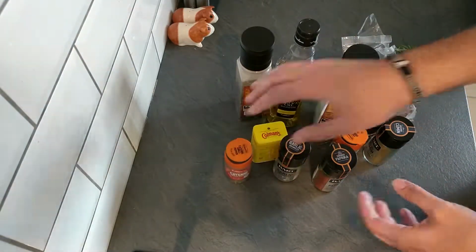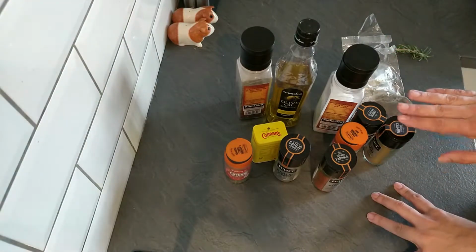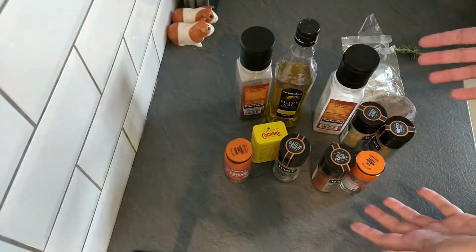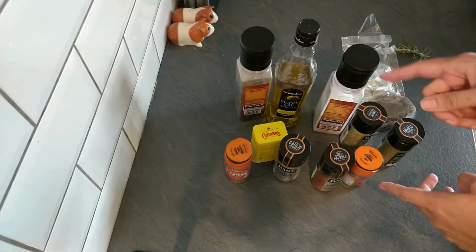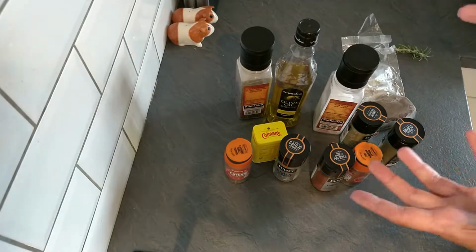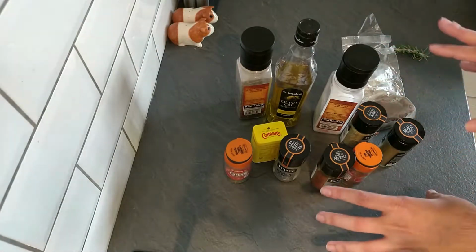Right, before we even do anything with our pork, we're going to have to make our rub. And you can see I've got all kinds of spices here in order to make our rub. Now, I've picked out a selection that I like to use quite regularly, but the great thing about a rub is it can be quite forgiving and you can make it pretty much using whatever you really want as long as you've got the flavour combinations right.